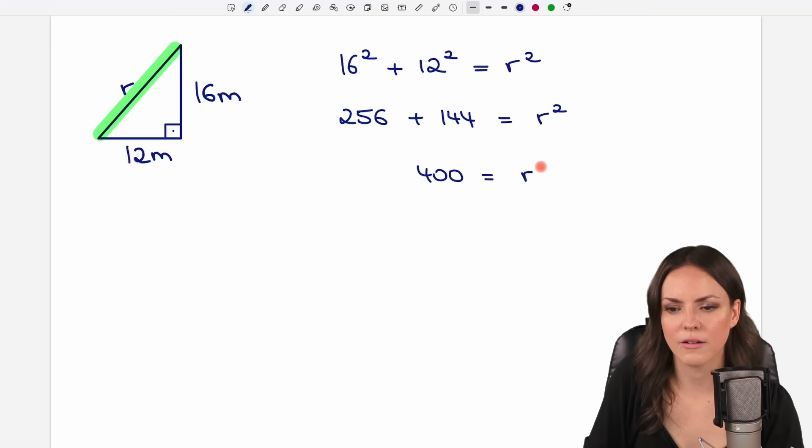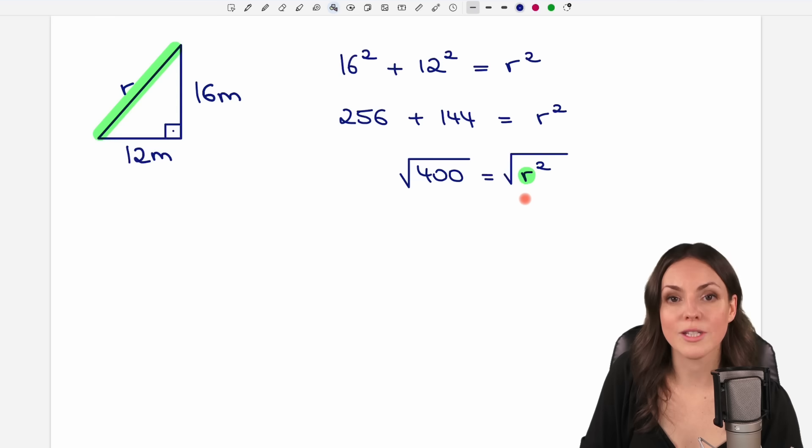And on the other side, R squared. And if we want to solve for R, we have to get rid of the squared now. We can do that by taking the square root on both sides of the equation. We just have to keep in mind that we get two solutions then, a positive one and a negative one.